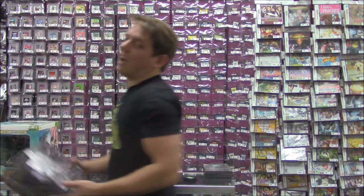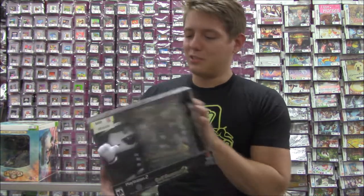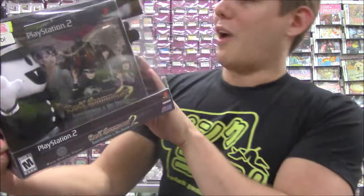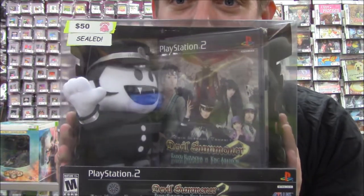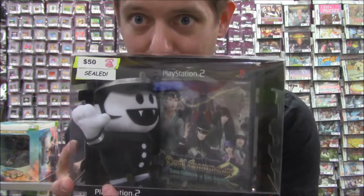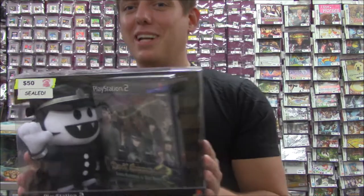And finally, I've got some very strange big collector's editions. It seems like every game nowadays gets some kind of giant collector's edition, but I have some of the older ones that might be interesting to people. This one's actually brand new and sealed. I'm not really familiar with the series, but this is Devil Summoner 2 Raido Kuzu... it's an unpronounceable game. It comes complete with this cute little — I guess he's a monster from the game. Somebody's gonna like it and it's sealed. Come get it while it lasts.